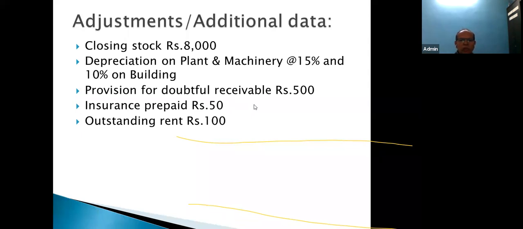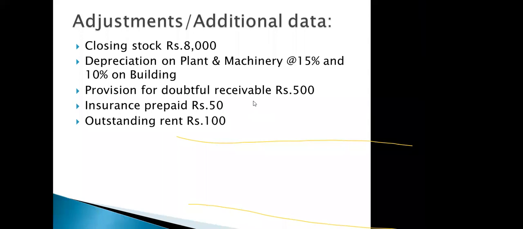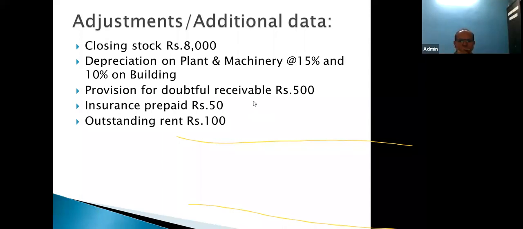Since it is a loss, or since it is our expense, what will happen? Our profit will increase or decrease? What is your logic? When we make provision on doubtful debts, this is our expense, a kind of loss. So I am asking you, our company's profit will increase or decrease? Decrease. It will decrease. So this will be debited to profit and loss account, first effect.